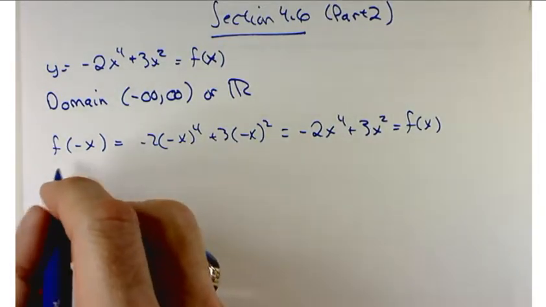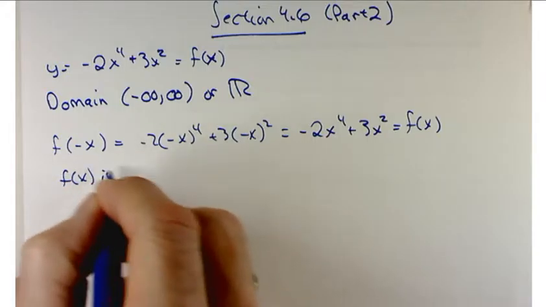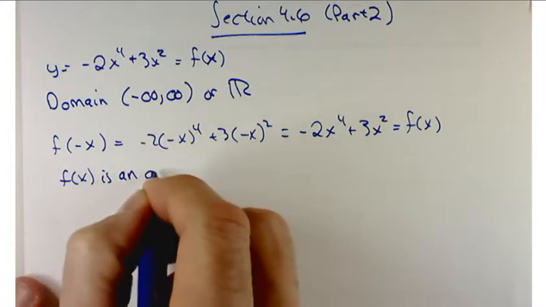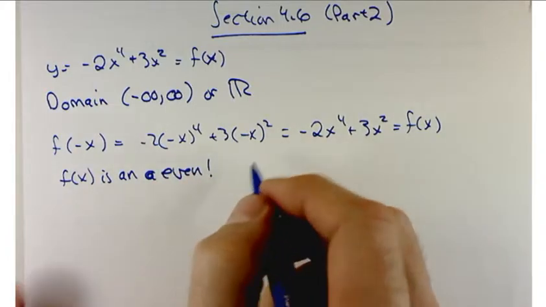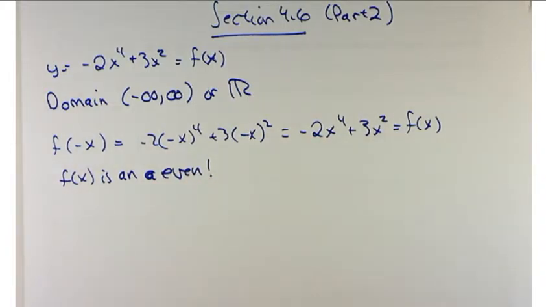That means f of x is what kind of a function? It's an even function, meaning it's symmetric with respect to the y-axis. That's a feature that I'll be looking for to see on your graph. Of course, you'll see that when you do that on your graphing calculator anyways. All right, there's no horizontal or oblique asymptotes. This is not a rational function. This is a nice warm-up problem.